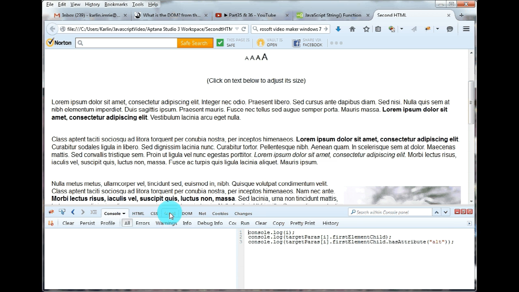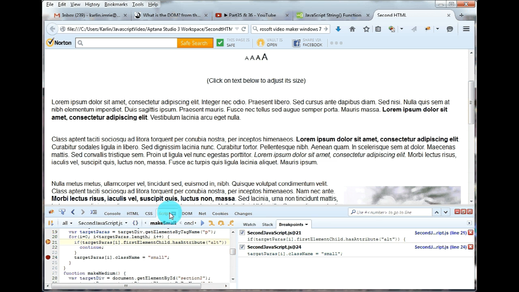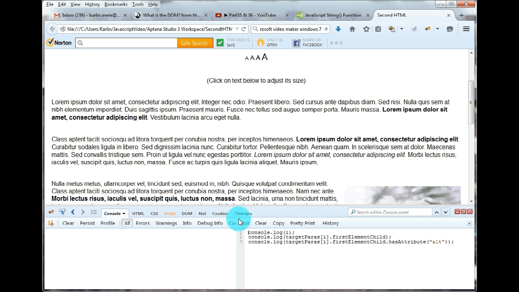We'll go back over here into the script, execute the continue. It jumps down here to target para i class name equals small, and go back over here to the console, run, and in this iteration you see that the iteration counter is 0 and it does not have an attribute of alt, which means it does not contain an image.